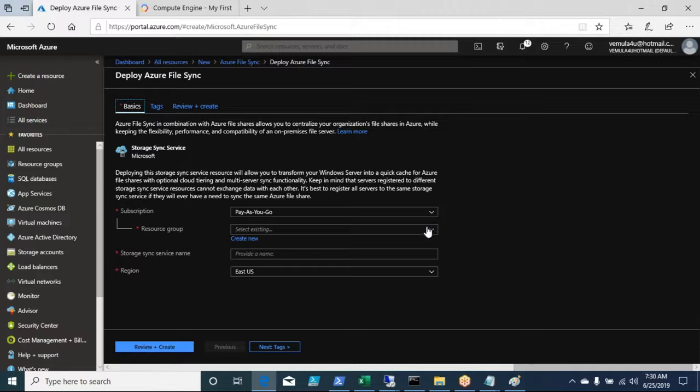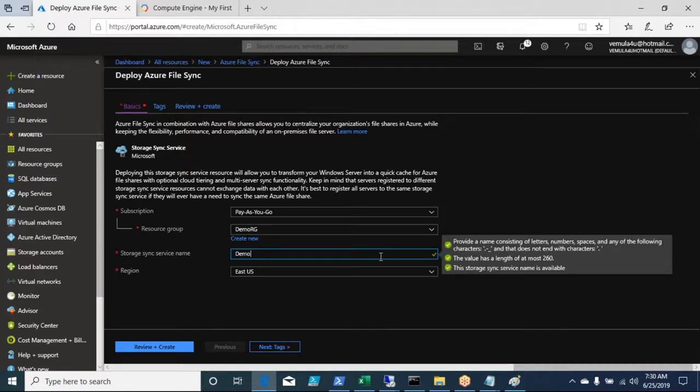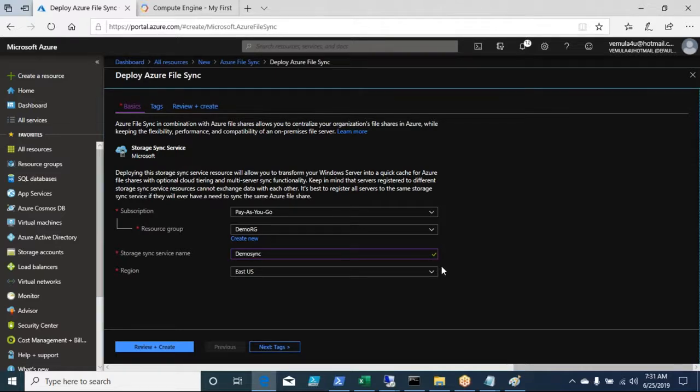Select the resource group. I'll select the resource group which we have already created, which is demo resource group. And it will ask you the name. Let us name it as demo sync. This is the storage sync service name. Now, what is the region?